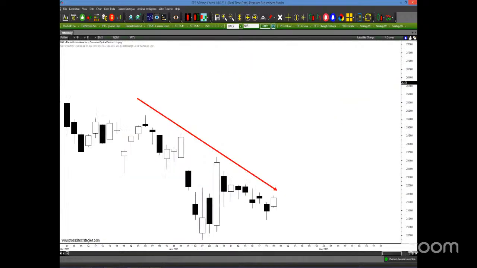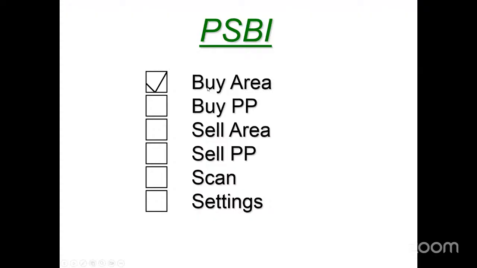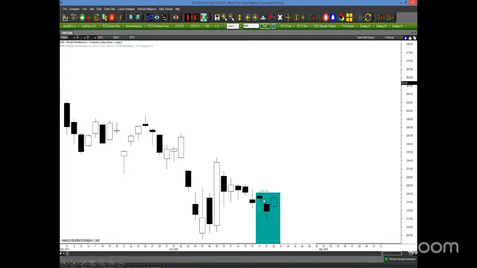All right, we're looking at MAR here. All right, Marriott. Obviously, it's heading lower as displayed by the red down arrow. So if it's going lower, we're wondering if perhaps it's going to break out to the upside. Now, if the indicator identifies that there is a secret breakout area being generated, it will display that green block. If it doesn't, if the requirements are not met, nothing will be displayed. So once again, on our platform, click on PSBI, click it on. In the drop-down menu, click on buy area since it's been heading lower. And yes, it is displaying a green area.